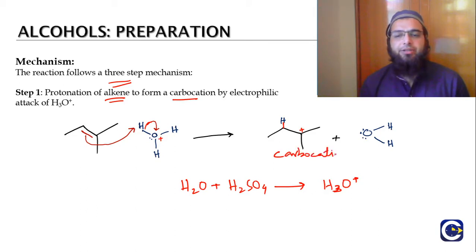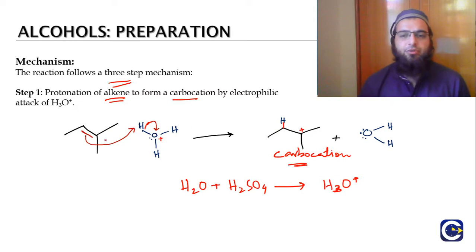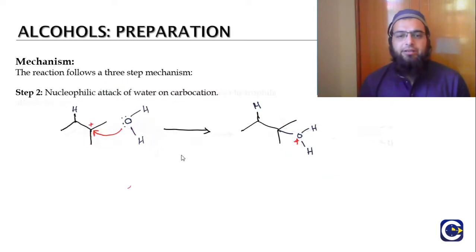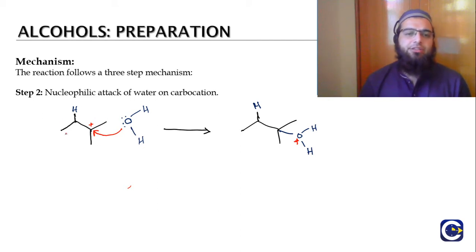Carbocation is the intermediate in the first step of the reaction. Okay, this production of carbocation is the intermediate formation in the first step of this reaction. And in the next step, as the carbocation itself is an unstable species, for stabilization it has only one way, that is, it will react with the water.